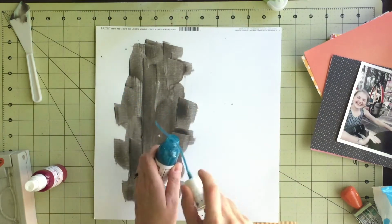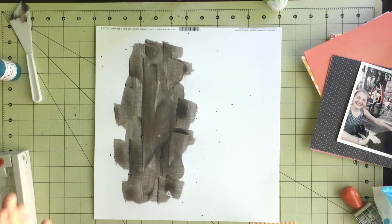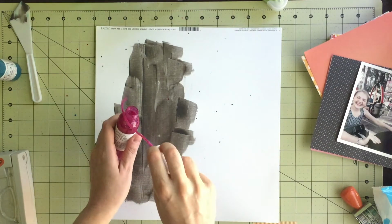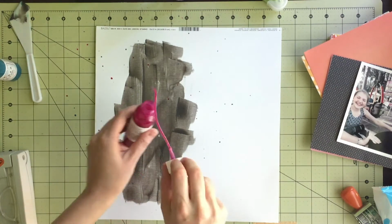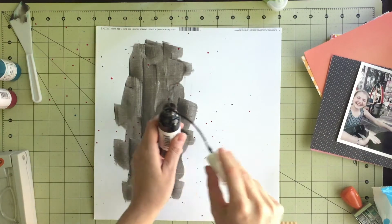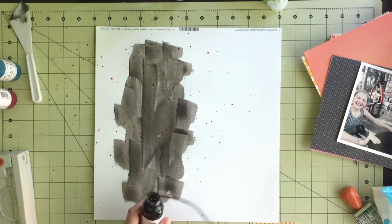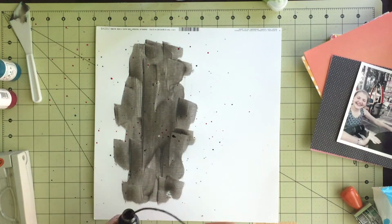Paste-eez in Lava Flow in the background of this layout. That's not part of the original layout, but it is something that Kat likes to use on quite a few of hers. She'll do some kind of mixed media in the background, so I chose to do that as well. I'm taking my Vibez in Jeni-B-Bleu and my two Coloringz in Pink Stiletto and Night Moves, and just sprinkling them to add a little something to the background.